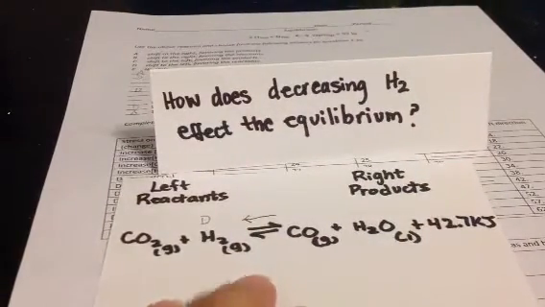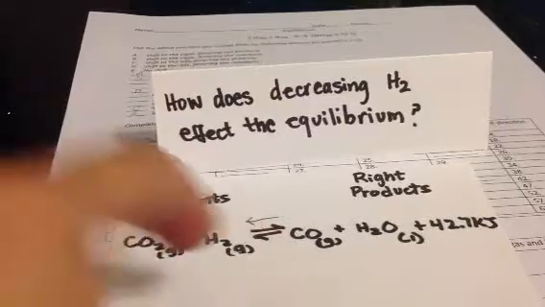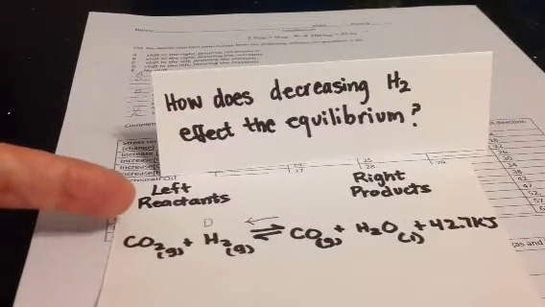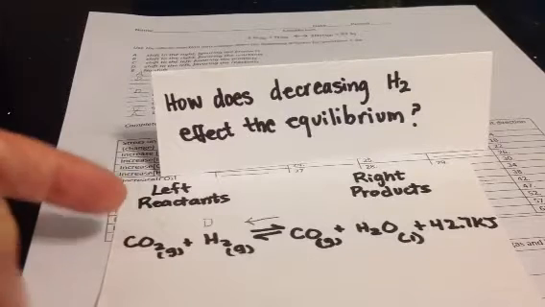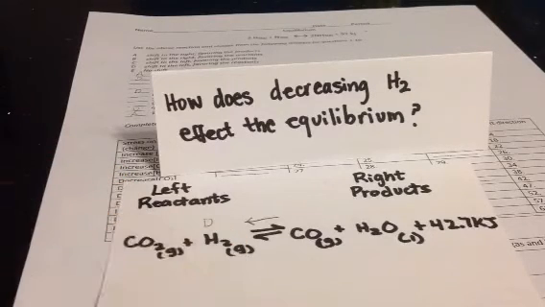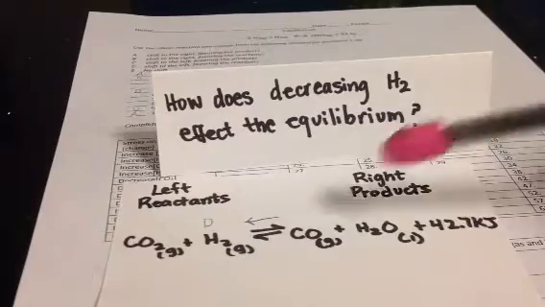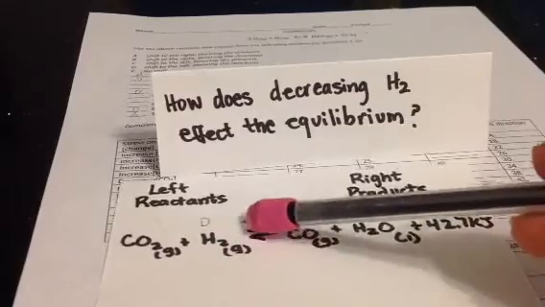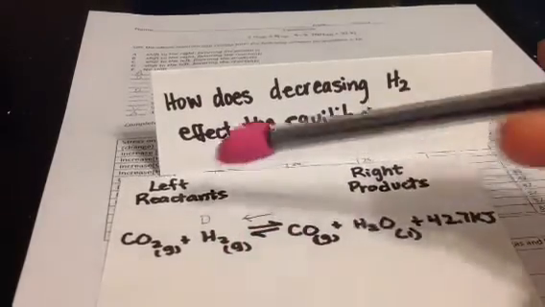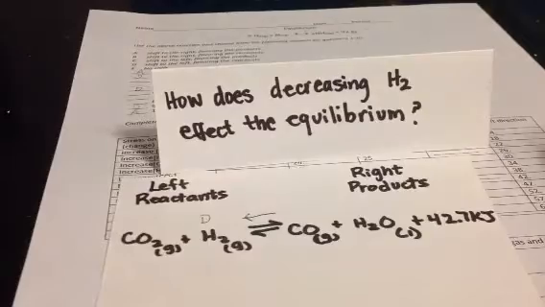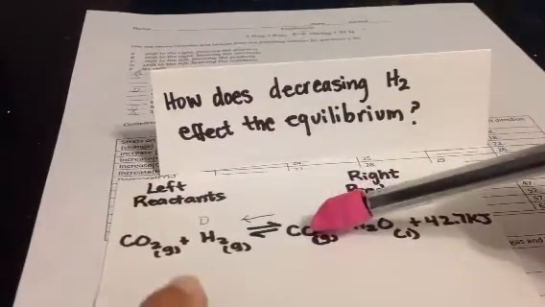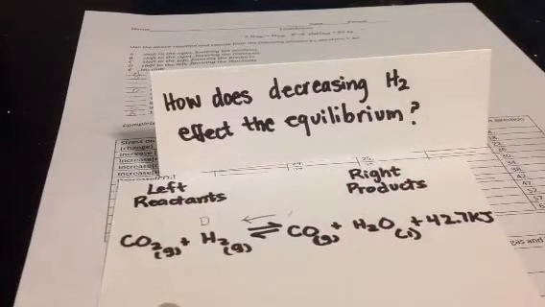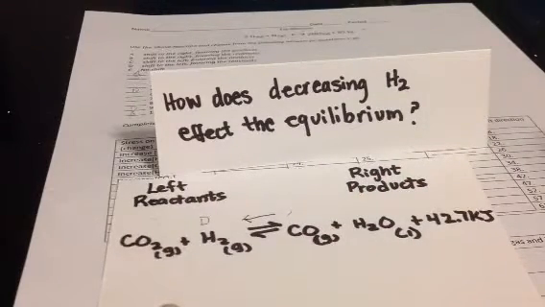What does that mean? That means this reaction is going to shift to the left in favor of the reactants. Remember, if it's in favor of the reactants, then the reactants are going to increase, which means the things that are products are going to decrease. If you are on the pokey end of this arrow, things are going to increase. So CO2 is going to increase. And if you are on the butt end of this arrow, which is the carbon monoxide and the water, those things are going to decrease.